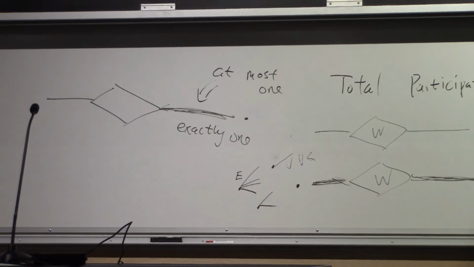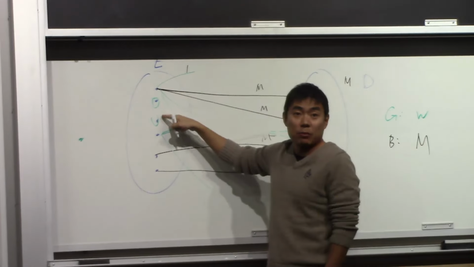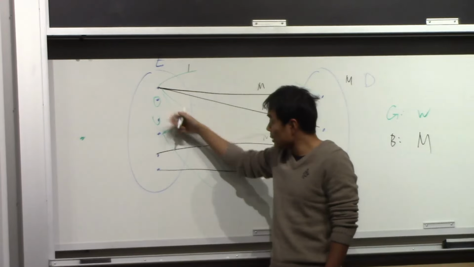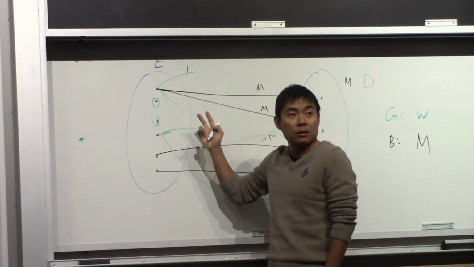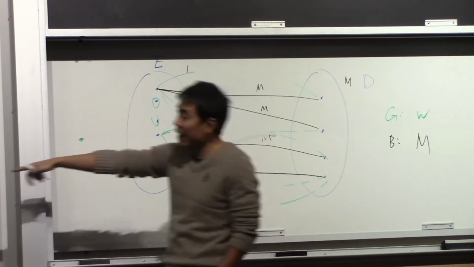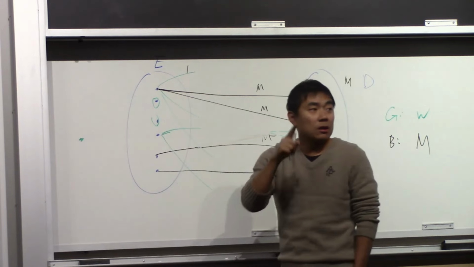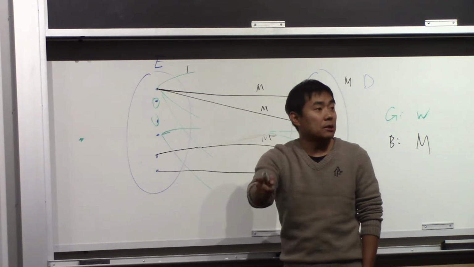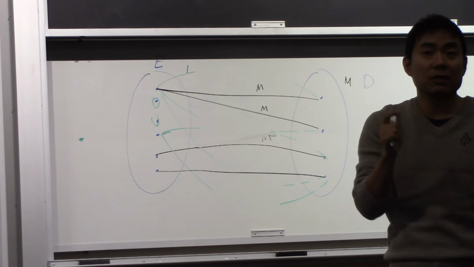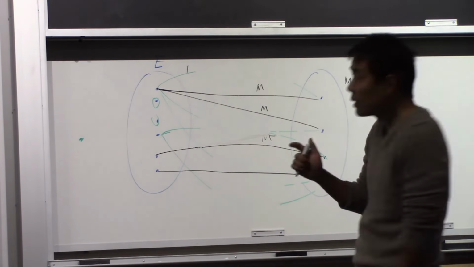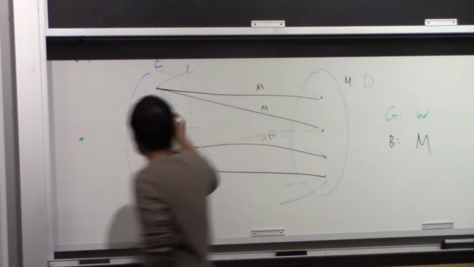So the participation for a given employee, if you look at a particular employee, it can be this or this, but it cannot be this. Meaning that you cannot have no relationship attached to an employee. You must have at least one. This becomes okay. One relationship attached to this employee. This relationship means works in relationship.